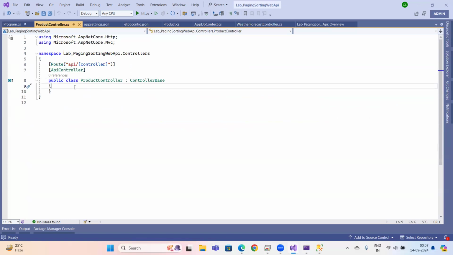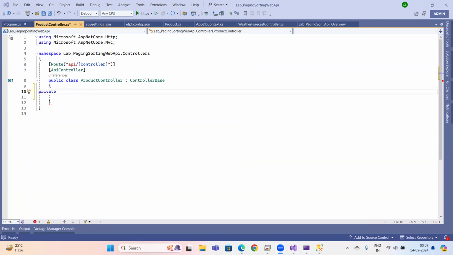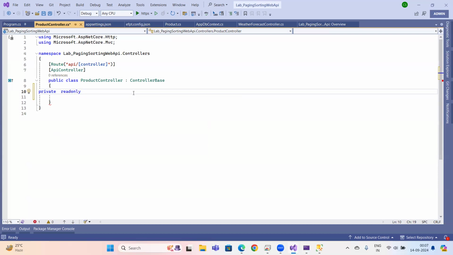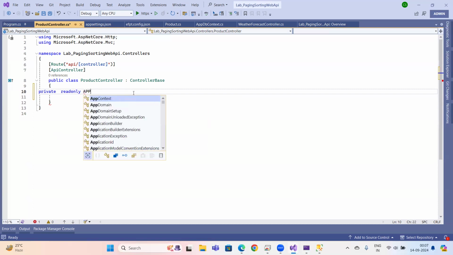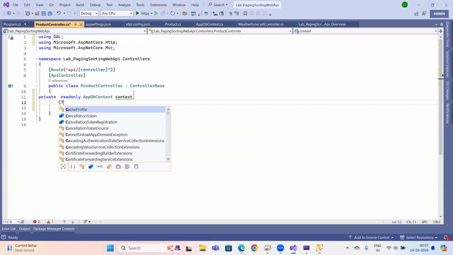And on here write the code. Private readonly instance of DB constant, app DB constant, underscore constant, and ctor.